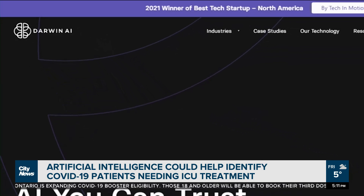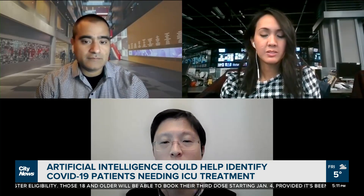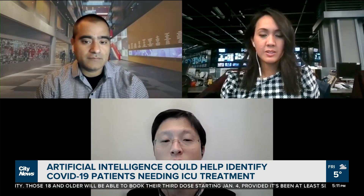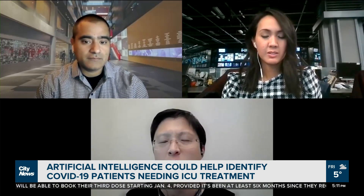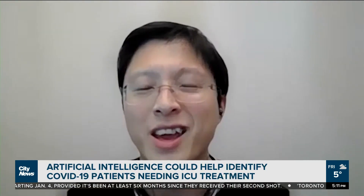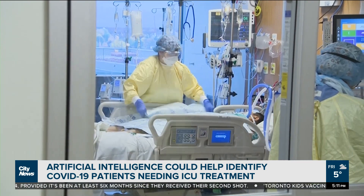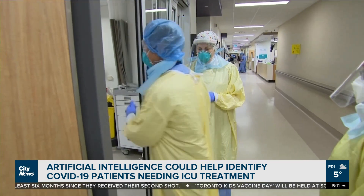The technology expands on their already existing neural network called COVIDNet. They expanded the COVIDNet project to have an AI that learned from over 200 different clinical features — from heart rates to blood tests, vital signs to medical history. By learning from this wealth of information, it becomes very powerful at predicting whether somebody would benefit from ICU admission.